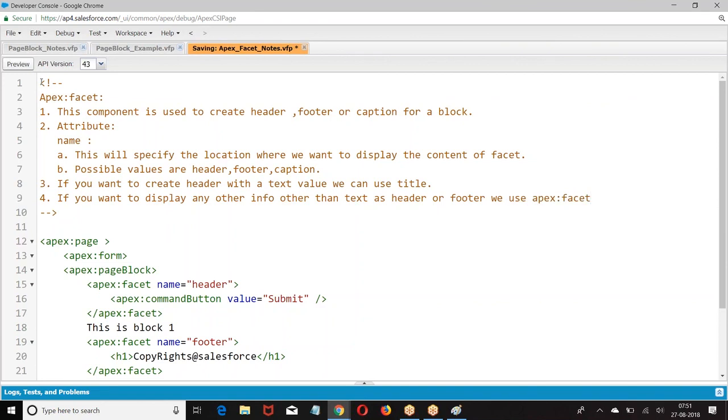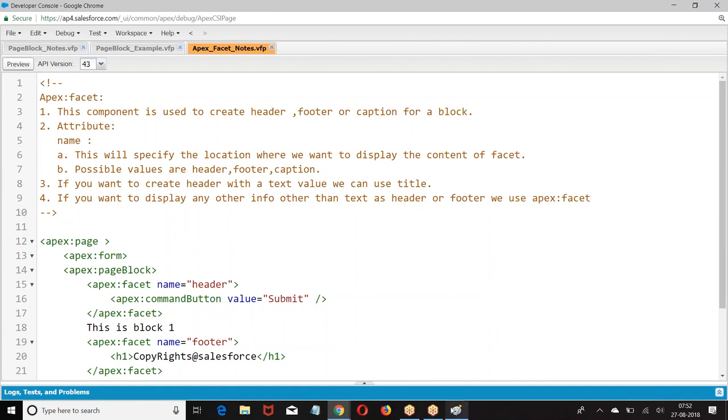I hope you are good with this example. People are clear? Everyone is good with this? Satish, if you want to go with a text, I will use title. If you want to use anything other than text, I will go with a facet. Anything other than text, I will go with a facet.